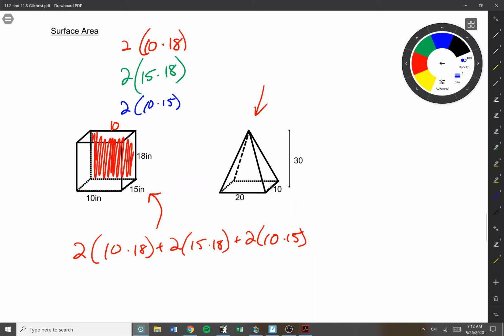But finding the areas of the triangles isn't super simple because we're not totally sure what this height is. We of course know the height of the whole pyramid, which would be drawn from the center to the top. The height of the whole pyramid is 30. That we can find. What's tougher is finding the height of, say, this green triangle right here. I'm going to save that for our next video, but I want you to think about how you could do that.